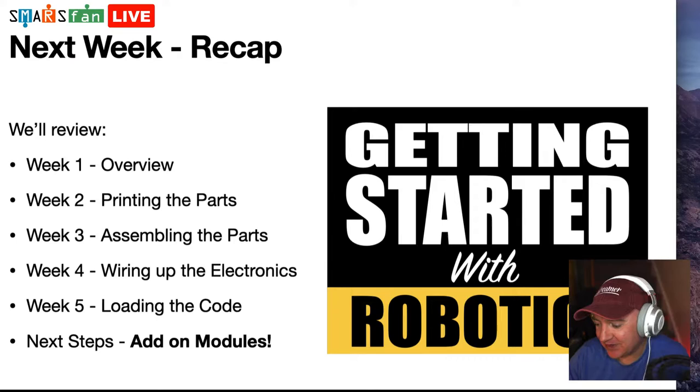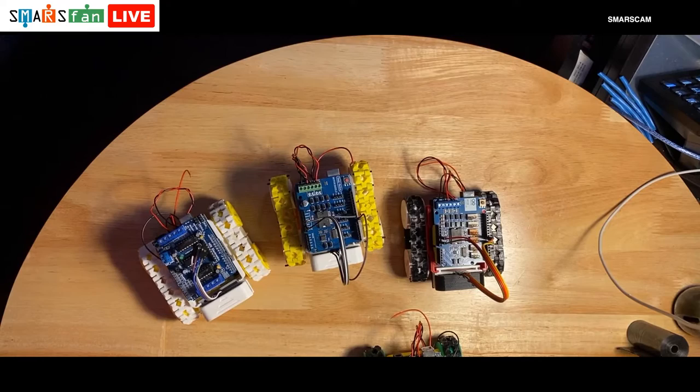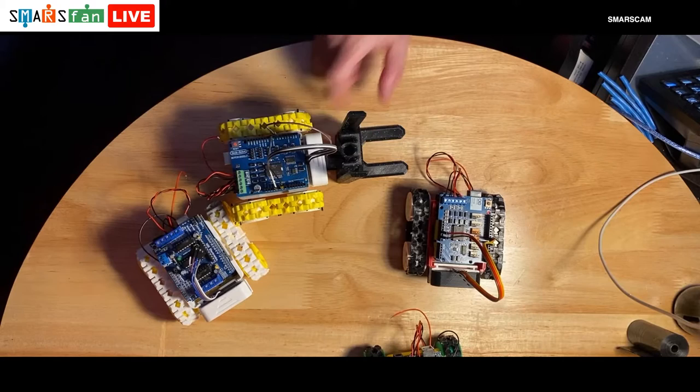So if I go back over to our overhead camera, not quite finished it yet, but we are going to have the forklift module. So we're going to see how that works out. So I've got one of our SMARS, looks something a bit like that.